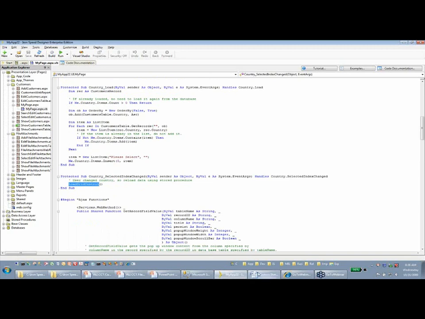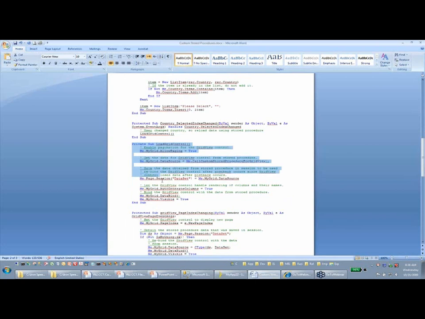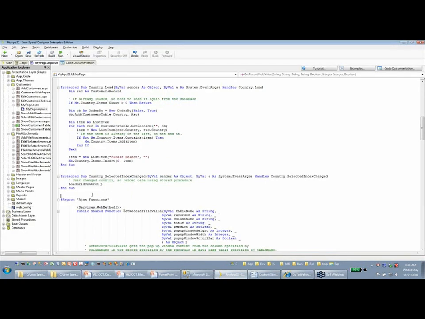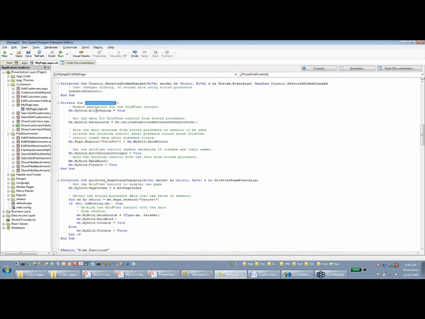Now there are two functions that I need to define on the grid, and let's go ahead and copy that, and we'll walk through it. Okay, so now I'm going to write, and again these are standard .NET things, load grid control. Basically, what it's going to do is set allow paging to be true, and then here is the key line: I'm going to set the data source property on the grid to be the results retrieved from calling this custom stored procedure for grid view. So this is a function that I still need to write, and that's where I'm going to spend most of my time here. Then finally, I'm going to do a little bit of housekeeping over here.